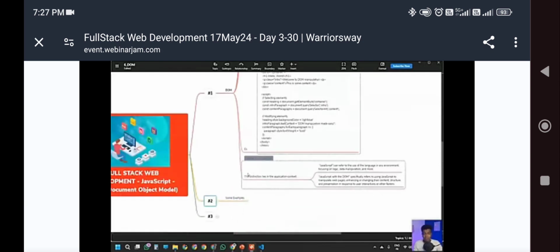The structure or the tags, those things are going to be done with the help of this DOM. Okay, yes, a lot of people are posting very clear on DOM. That's great.